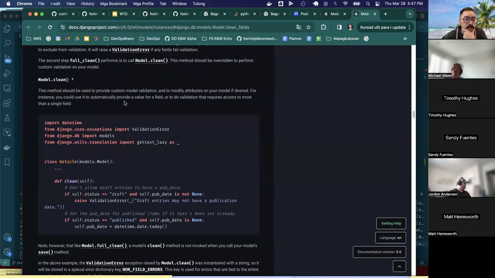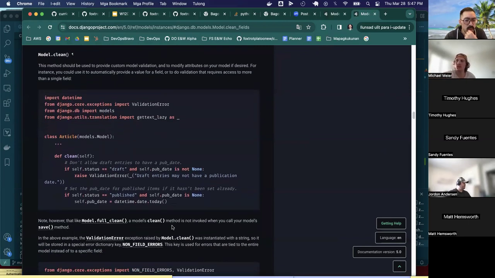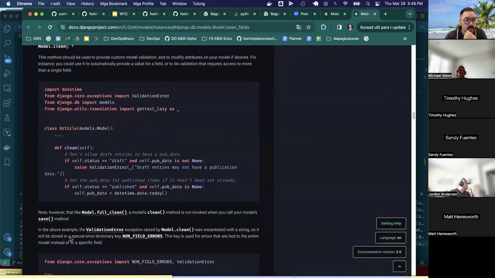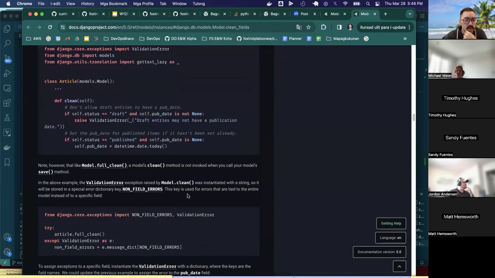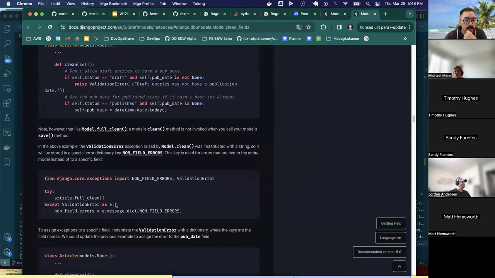For instance, you could use it to automatically provide a value for a field or to do validation that requires access to more than a single field. However, like full clean, a model's clean method is not invoked when you call your model's save method. In the above example, the validation error exception raised by model.clean was instantiated with a string, so it will be stored in a special error dictionary.